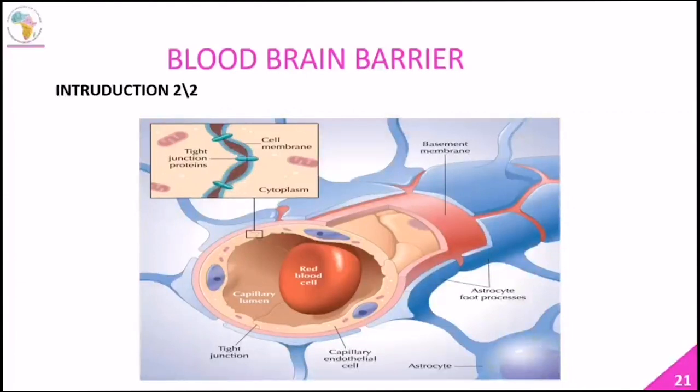Our blood-brain barrier created by our astrocytes is not the only blood barrier that we see in our central nervous system. We already discussed our blood-CSF barrier. Our blood-cerebrospinal fluid barrier is created by the ependymal cells, which are going to regulate the movement of substances into and out of our CSF at our choroid plexus. Remember, our ependymal cells are going to create cerebrospinal fluid by monitoring and managing the transport of materials into or out of the blood.